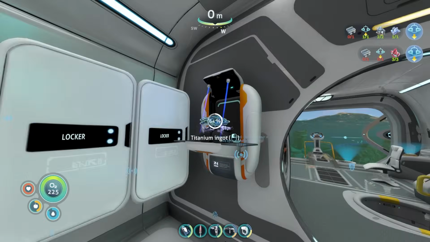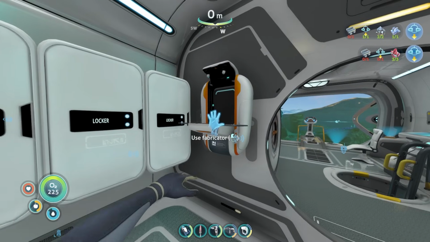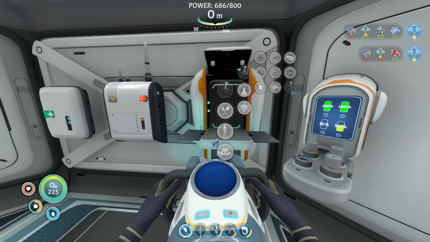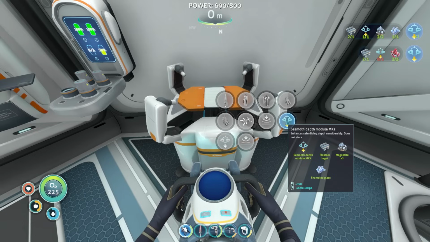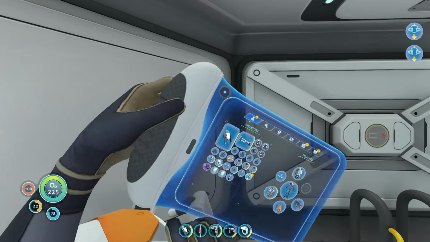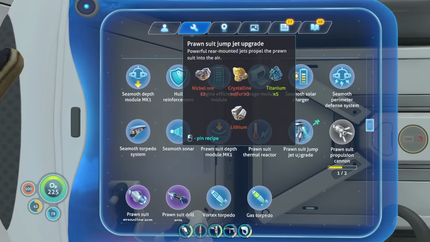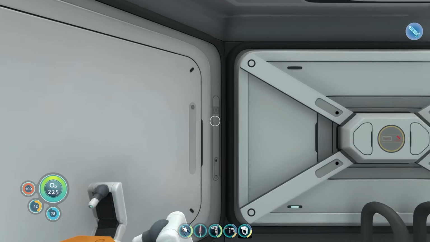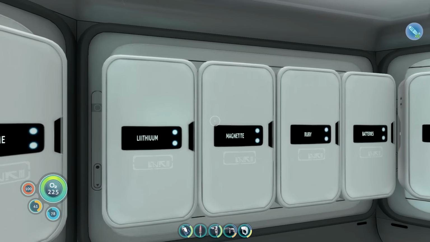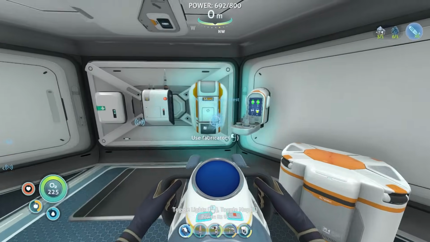Why do I feel so small? I think I put my fabricator way too high up. So now we just need 4 lithium. Then make these plasteel ingots. Then we can make the depth module Mark II. And then upgrade that to a 3. There we go. Unpin all that. Last thing I need is some vortex torpedoes, so we'll need to get some more magnetite. I've got 3, that should be enough. We can make 6 for that.